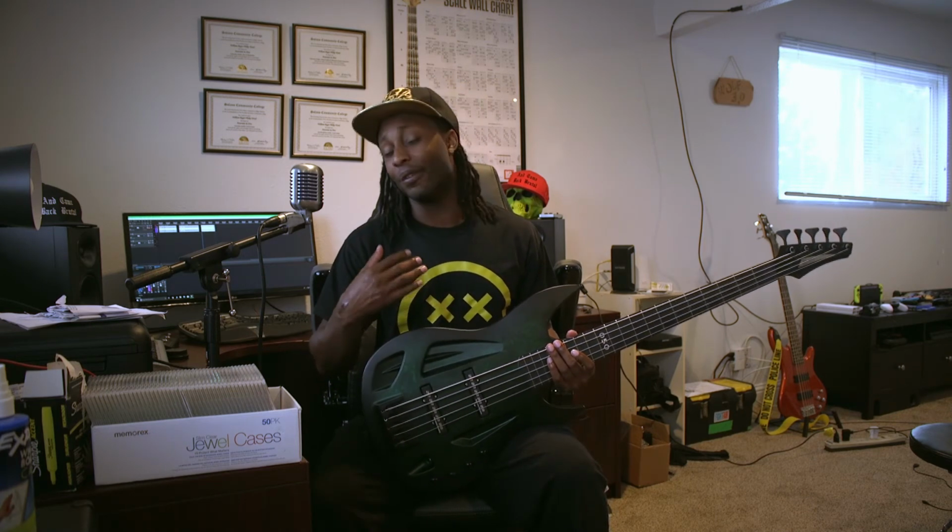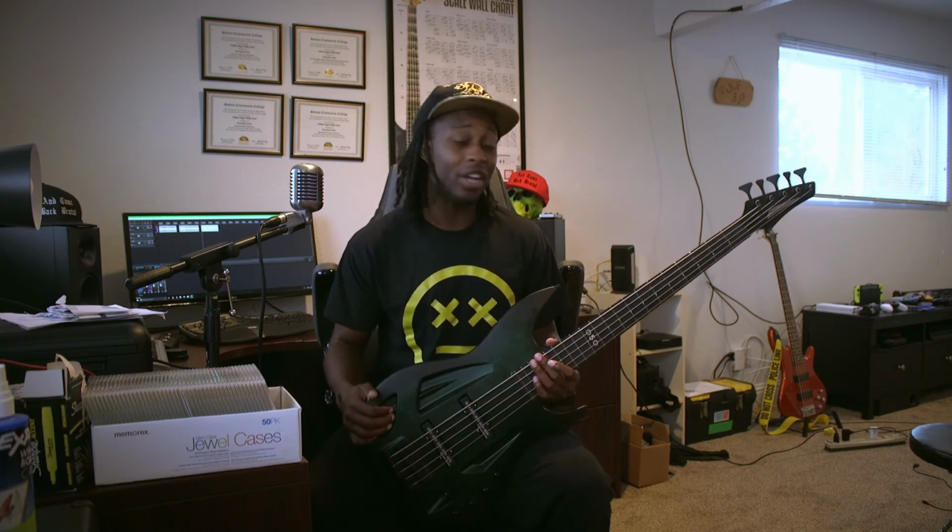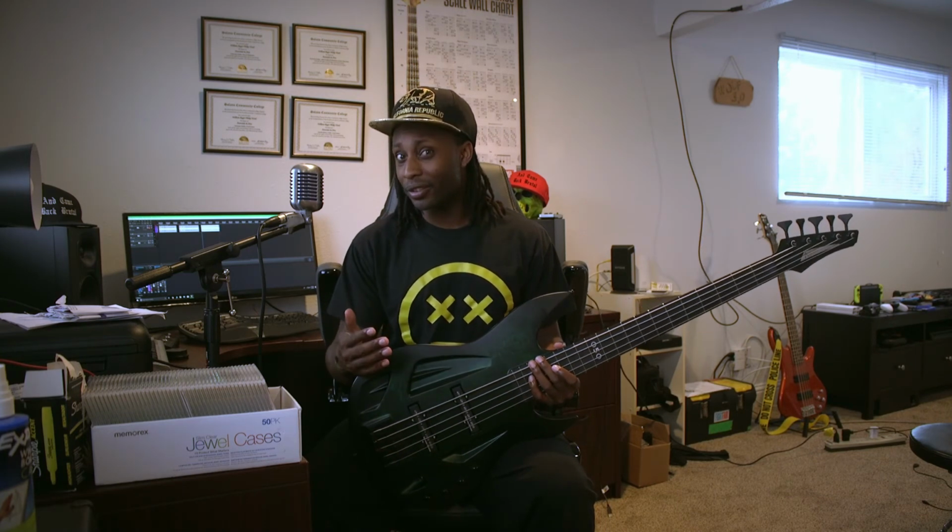Would I recommend this? Honestly, I have to say, these things are great. The easiest way I can explain the feeling of this instrument to you guys is like having a Porsche. There's a saying about Porsches, that nothing handles like a Porsche. And I apply that to this instrument right here, to this company, actually. Nothing feels and plays like an Aristides. Now, are there things better? Of course. Are there things a lot worse? Oh yeah, definitely. But nothing feels and plays like this, and they're so easy.